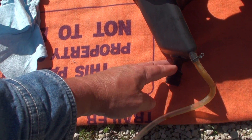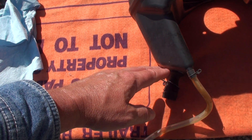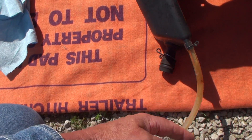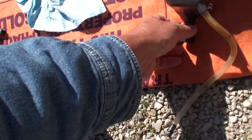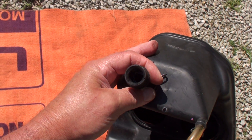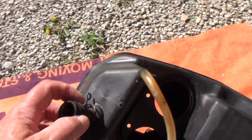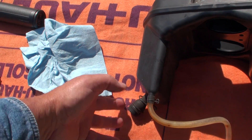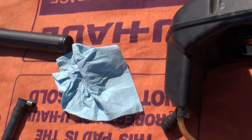My idea was that this should have been a little bit higher up inside — it's really just flush with the bottom here. If it was a little higher on the inside, then if any water collected, it would run down to the hose and maybe not get into the transmission. So I'm thinking of putting a little piece of pipe up inside to extend where that sticks, to raise it slightly. Because if it was raised just slightly, anything that got in there wouldn't necessarily go right into the transmission. Mine did get a little bit of water — it collected some in the hose, but it also went into the transmission so I had to change the oil.